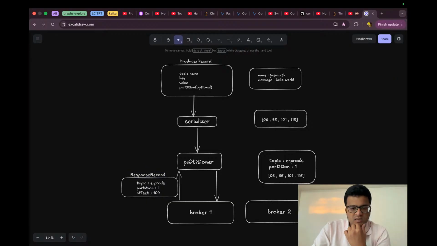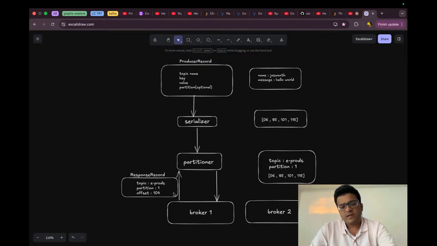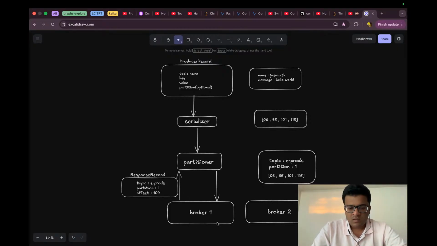If the partitioner or the producer doesn't get the response record, it means that the broker has lost the message somewhere, or somewhere it failed to send the message, because ultimately that's a network communication, right? In that case, Kafka is smart enough to do retries.